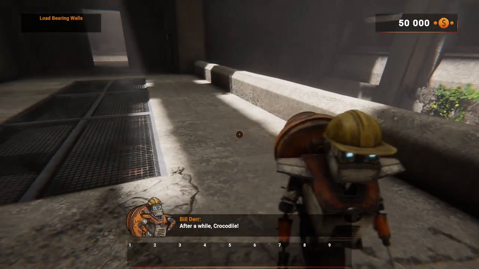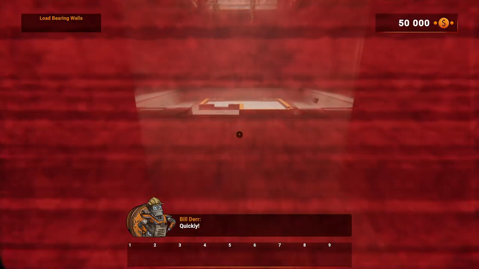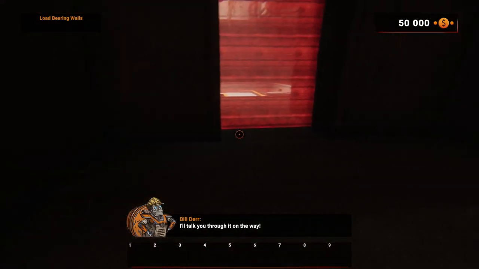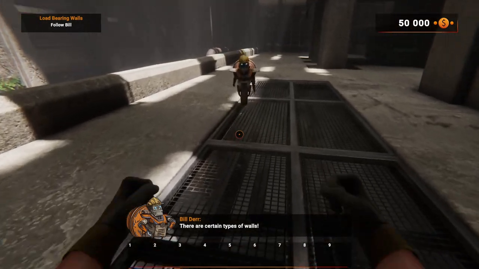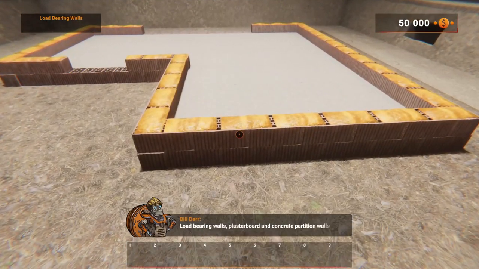After a while, crocodile. It's time for the load-bearing wall. Oh, nice. Quickly. I love to build the walls. To the Batmobile training room. Batmobile. Okay, thank you for nothing. Can I kick you? In our game, there are three types of walls. Bearing, three types of walls.